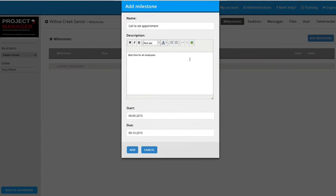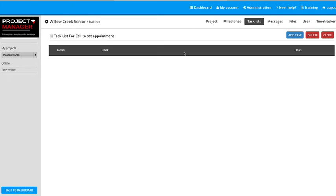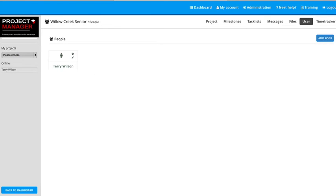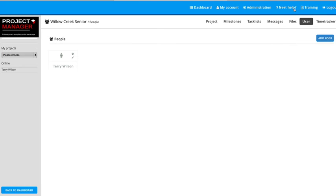And then this is where we just start assigning out tasks. Who's going to be in charge of doing what to get that done. So I'm going to click on add here. And then once we've got that there, we go to task list. We're going to be able to assign that task to who's going to set that appointment. So everyone that we've got in our system, all the users, and of course you can go over here and set up users. Of course I've got me, but I can add a user, put in the user's name, and then you set up all that. This is where you would have them working on different projects. So that's where I'd set up the users.